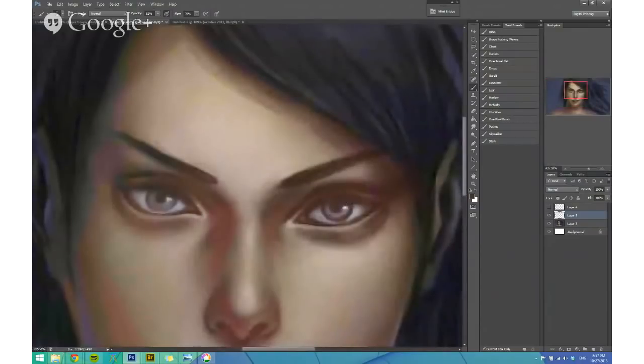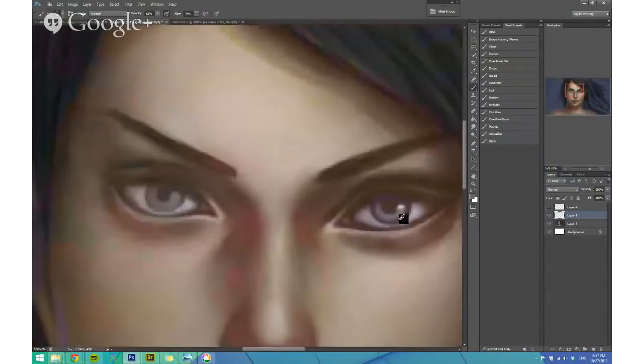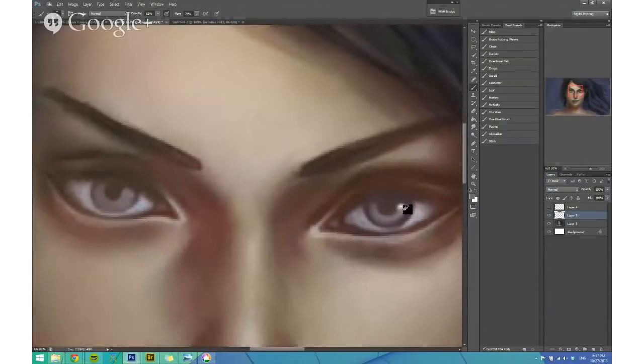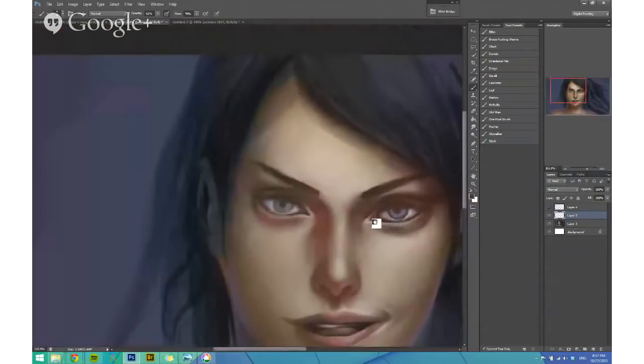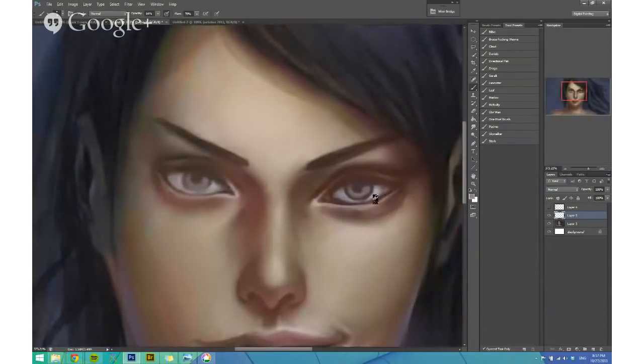So they look unnaturally small. Also, you have to understand why. Let me turn that up. There is a light coming, there is a light reflecting on top of the eye. Where is it coming from? Right, there are plenty of spotty values in here, so I would just try to simplify it. Like, there's too much of a border coming around the eye. So I tried to get rid of that, just getting rid of the unnecessary stuff.